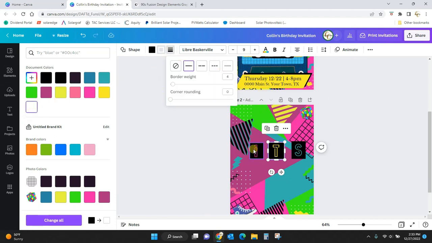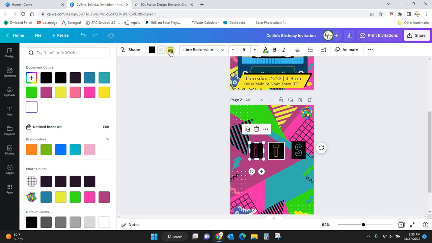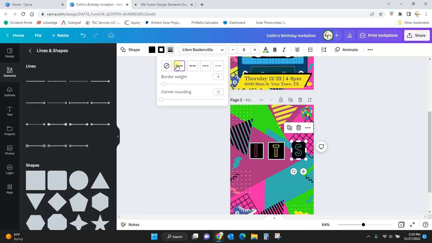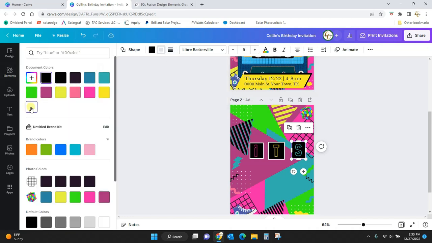Oh, it's at a 4. All right, let's go back and put this one at a 4. I think that's going to look good. I think its default is 4. Okay, we'll add a border to this one. Click it to add a border, solid border, turn our border white.